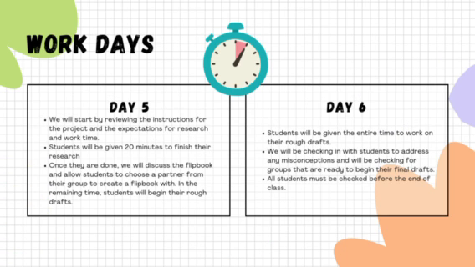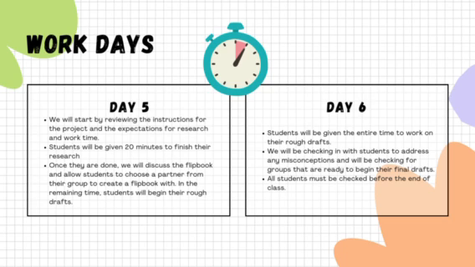So day 5 and day 6 are both going to be work days. For day 5, we're going to start out by reviewing the instructions for the project and our expectations for the research and work time. Students are expected to finish their research in about 20 minutes. Once they're done, we're going to discuss the flip book and allow students to choose a partner from their group to create the flip book. We do have a teacher-made flip book that we will go over and show as an example.